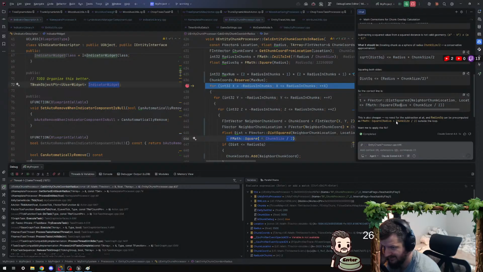It's cheaper. There's no way it's cheaper. It's the same. No need for subtraction at all. Subtraction is so cheap.